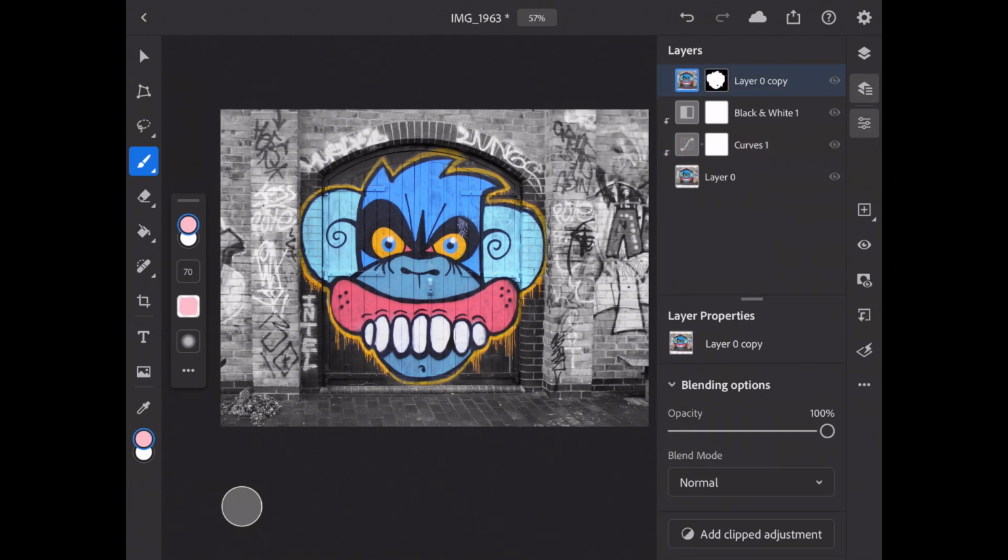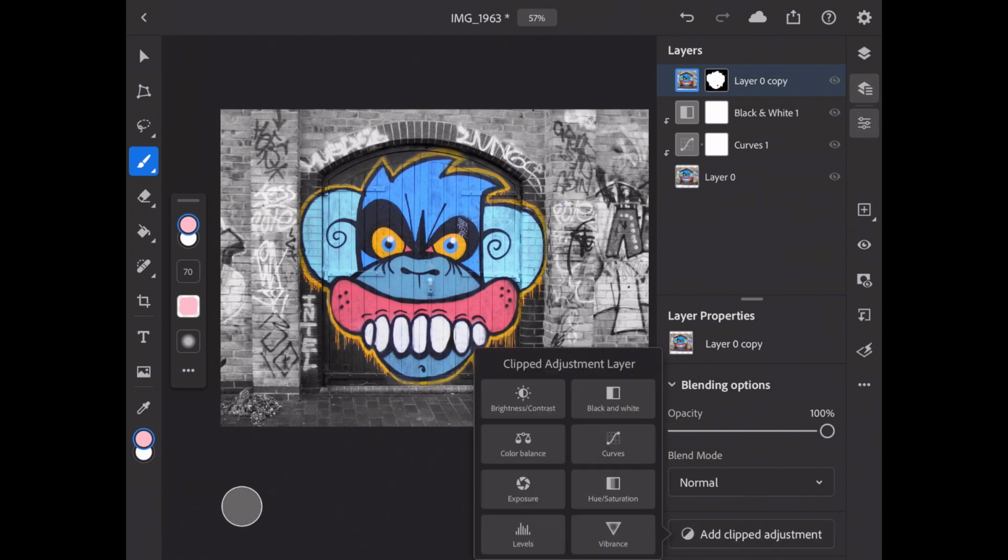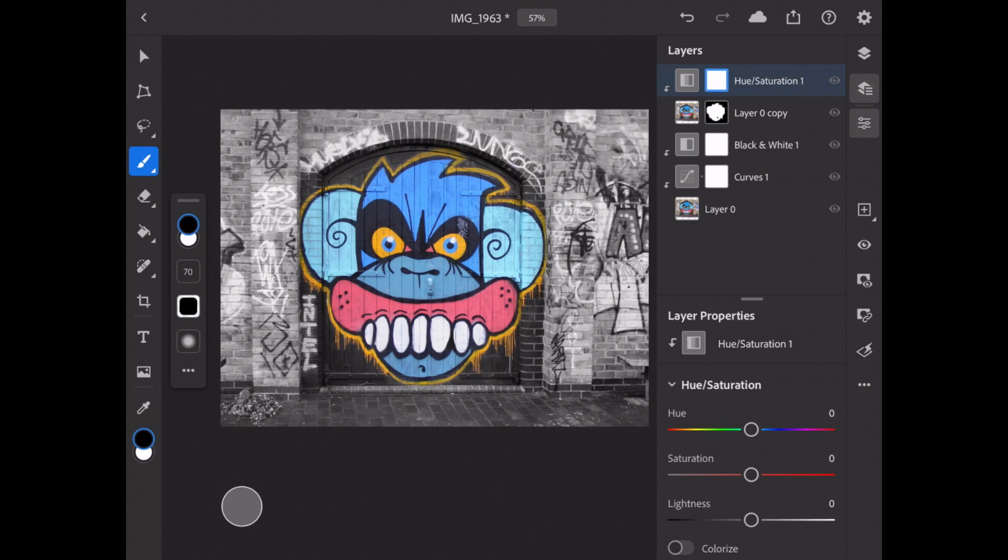And now with selecting the top layer, which is what is left in color, essentially the monkey's head, I'm going to add a clipped adjustment and work on the hue saturation, and that's something I really enjoy doing. First of all, here you see I'm increasing the saturation or reducing it, and you see the effect. But you can also play with the hue slider, and that's quite fun because it just changes the entire color and can produce quite a different result. And I recommend anyone plays with hue saturation. It's quite a fun tool to play with.